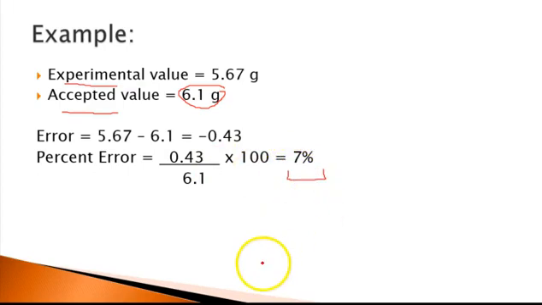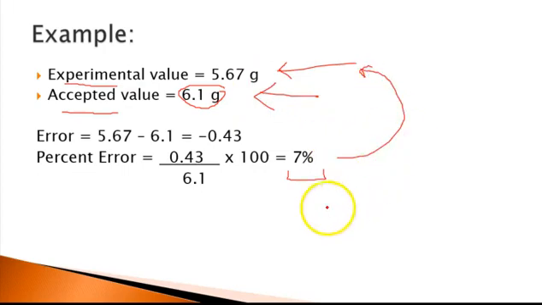So you were 7% off on your calculation. This was your experimental value, and this is the accepted value. Your answer that you calculated in this experiment was 7% off, which means you were 93% right. So being 7% off is a pretty good answer. If you get a really big percent error, you might want to solve the problem again and make sure that you have the correct mass or the correct volume for your equation in this density experiment.